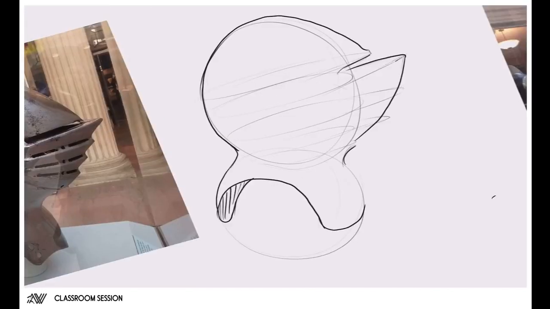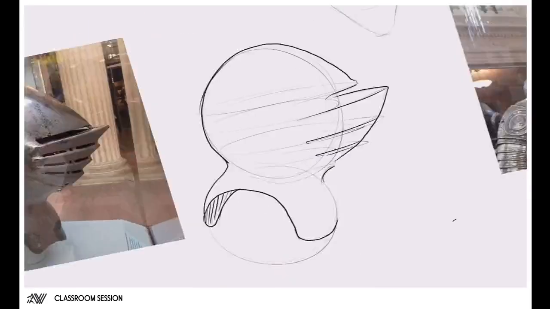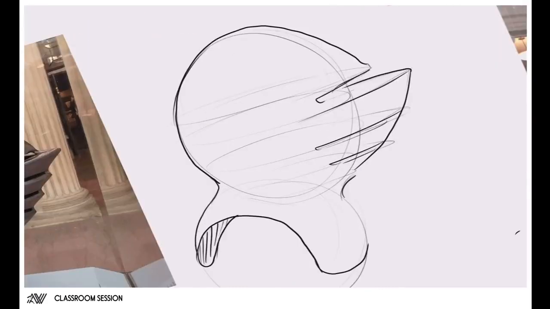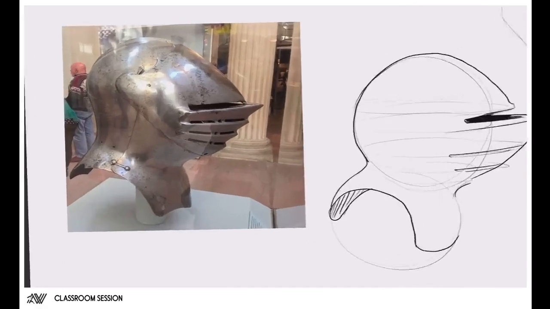Right. So I'm doing this very crudely. I'm not trying to win any beauty contest here. But again, as you can see, this can help me understand the shape itself a lot better, and then manipulate that shape in space as well, right? And even the face guard itself that is movable, right? There's probably a hinge point over here that allows you to open this thing up.